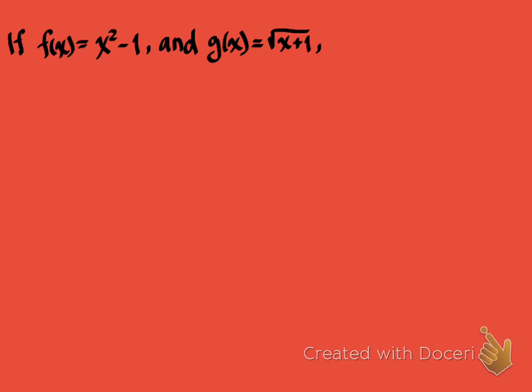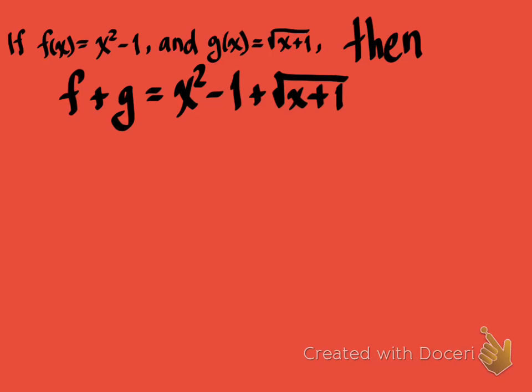I've set up just one example here, really. x squared minus 1 for one of the functions, and the other one, g of x, is the square root of x plus 1. So we'll just take a look at this. A basic operation: if I took those functions and just added them together, f plus g, frankly, it's not really very interesting. There's not that much to do to it. It's just x squared minus 1 plus the square root of x plus 1. There are no like terms to combine or simplify. You're just adding the terms together. But it is a new function.